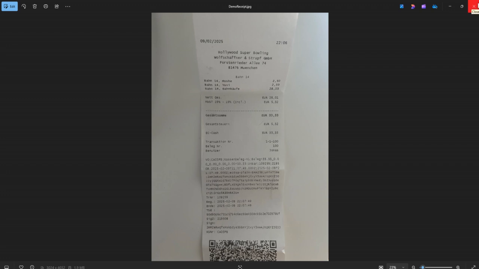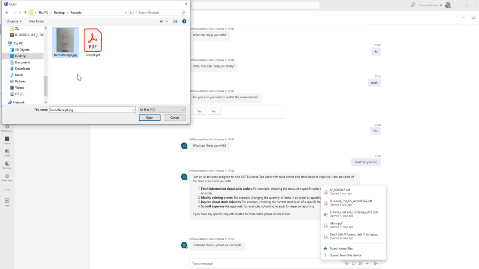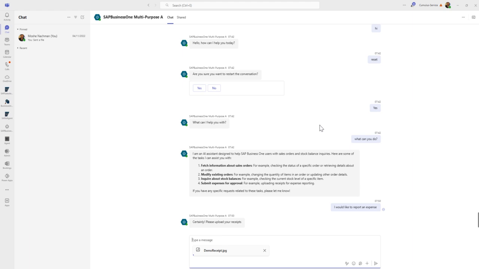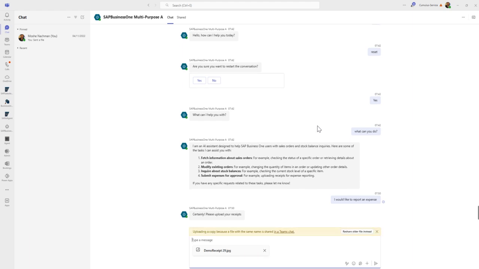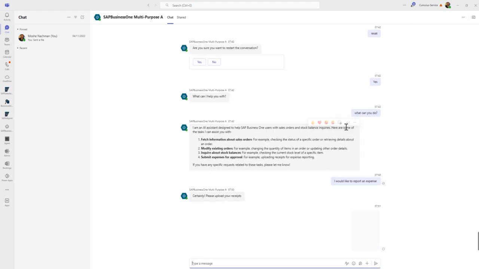We can, of course, do that in any language, but in this case, it's a receipt that I took a picture of. I'm going to select that one, press enter, and let the agent think a little bit.